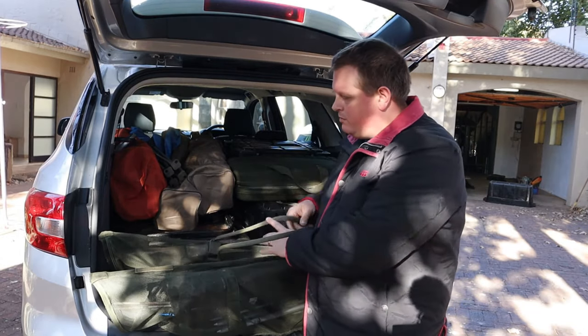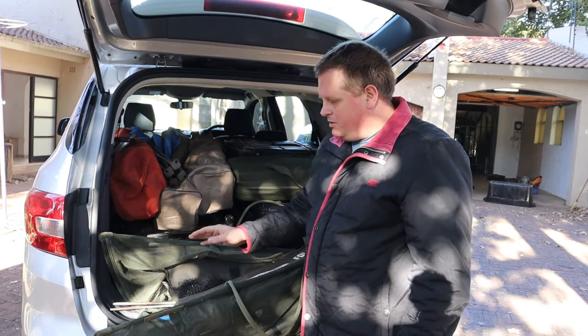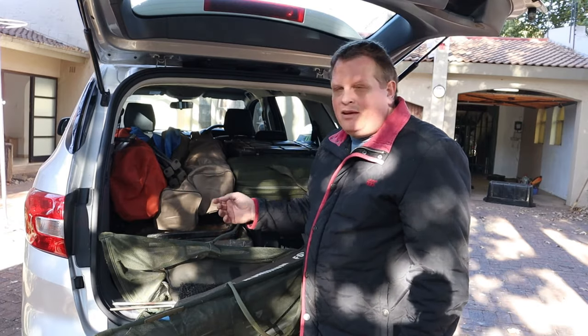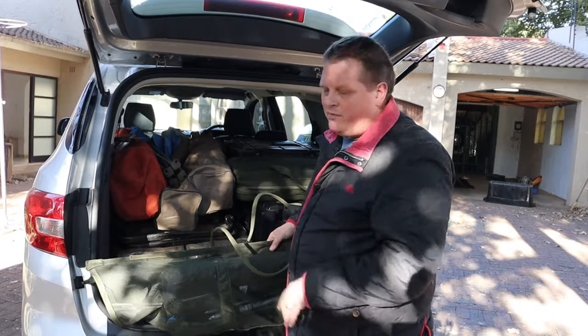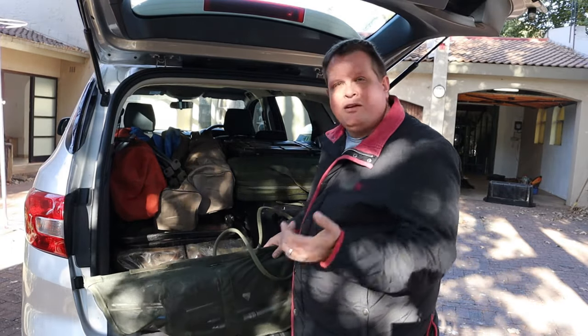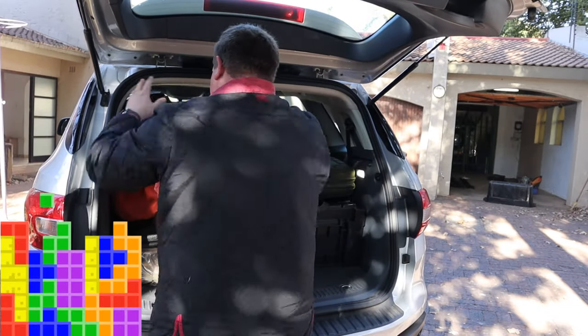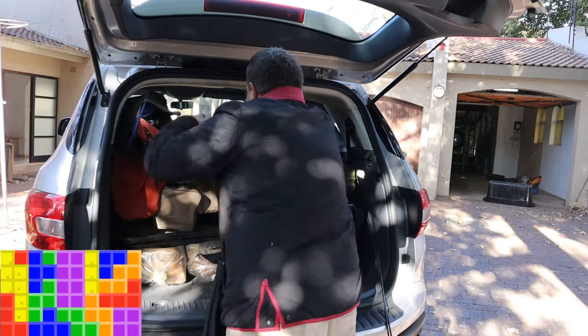If you get a good holding net or big weigh net, what's great about these is you can use them for transport too. All the small things — like the small table and the big net — just fit inside. You can zip it up and fit it on top. It's a great tool, especially when you're going out and need something to carry extra stuff. Try to get a quality bag because you can use it for storage as well.